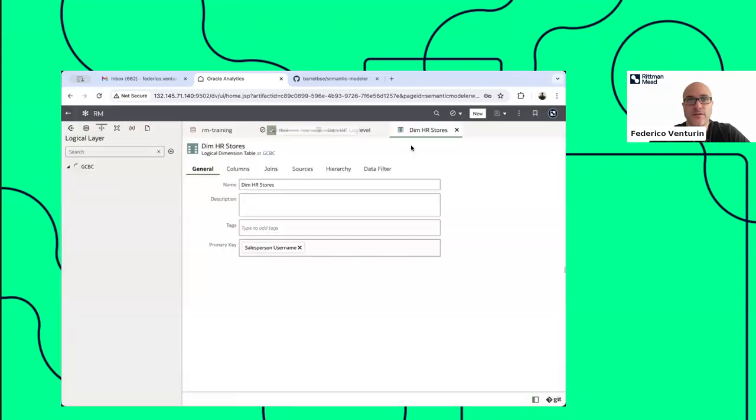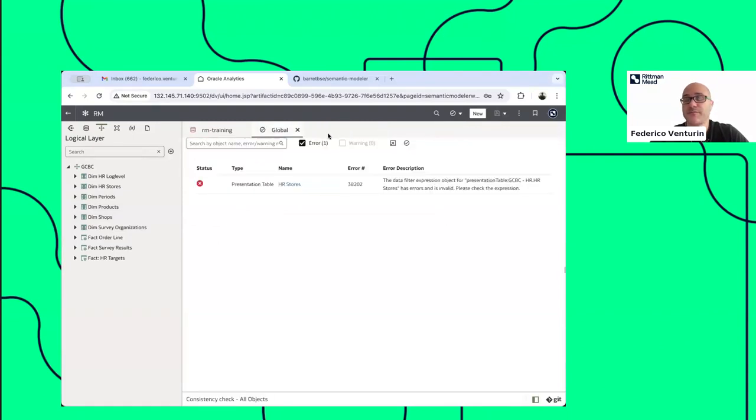Another annoying thing is that I cannot use F2 to rename objects directly here. I need to open a new tab, and then I have to click on the general tab, and then I can rename my objects.